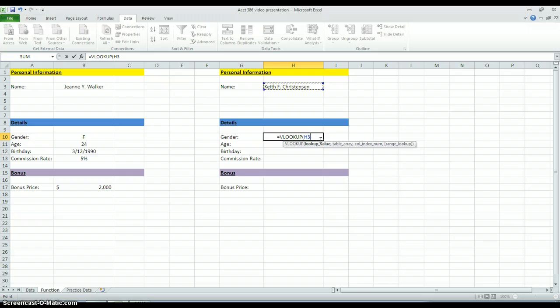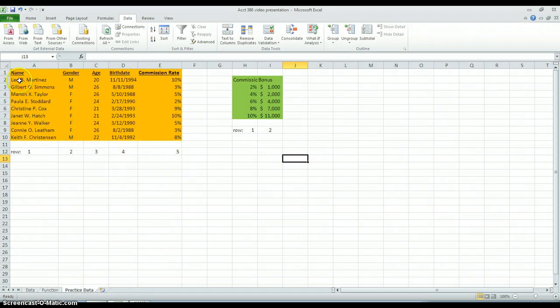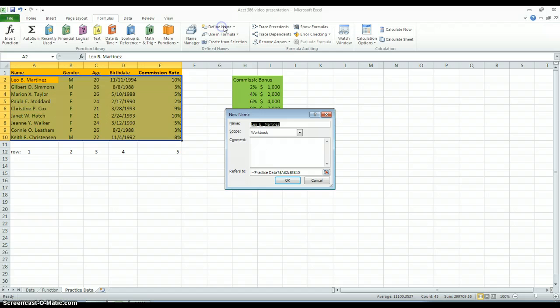And then the second part is the data array. In this case, that means we need to have the table. So let's go back, because we have to use the table. In here, we highlight the table cells, and then we go to Formulas, Define Name, because we have to name the table before we use it in the VLOOKUP.